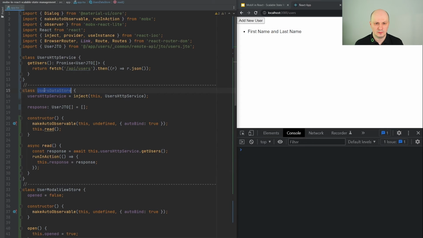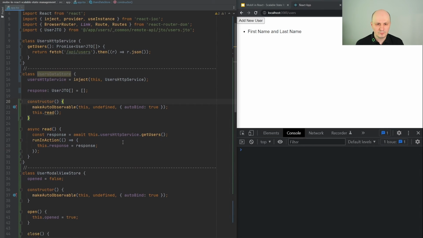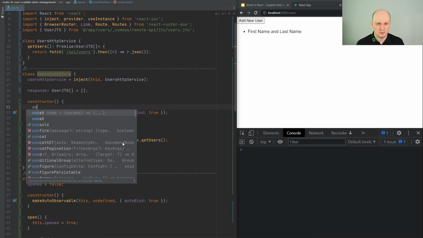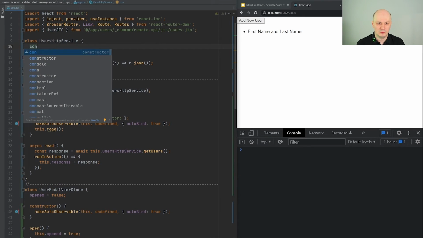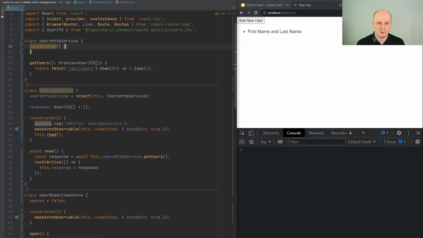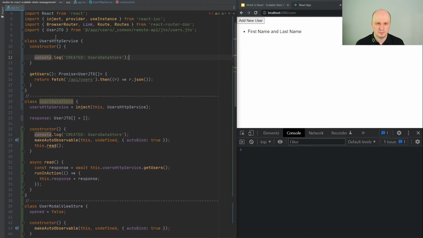All right, it's very basic. Let me also print when this store is instantiated. It will be very useful for debugging, and also the users HTTP service.